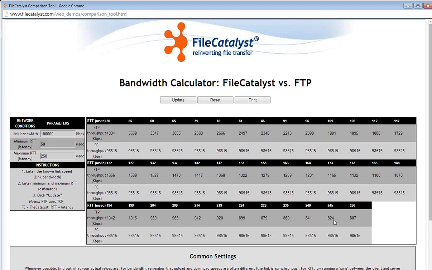And as you can see, if the latency now goes up to 250 milliseconds, the speed here is 807 kilobits. So you're not even getting a hundredth of the line speed that you really have for that transfer. With FileCatalyst, you still get 100 megabits. So this revolves around latency, and to a certain degree packet loss as well.